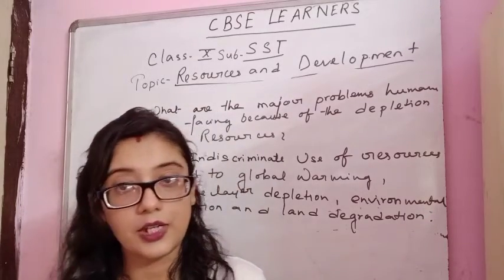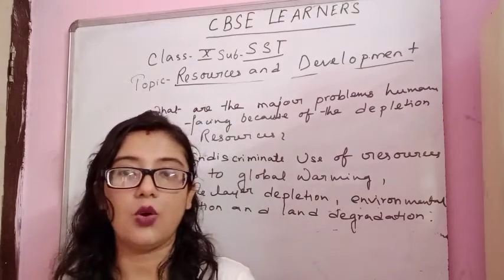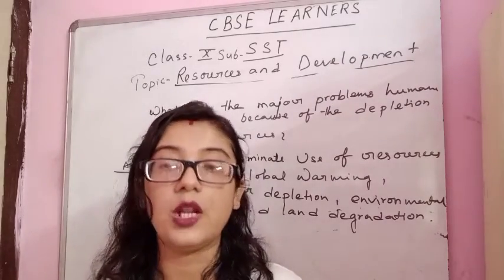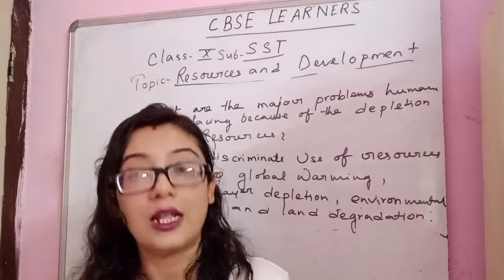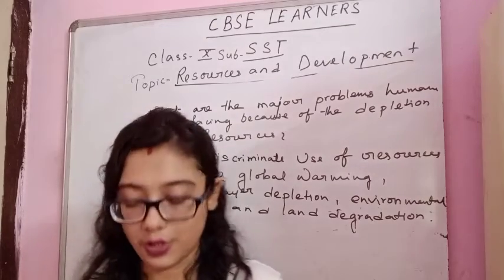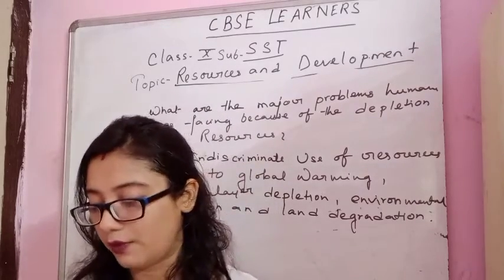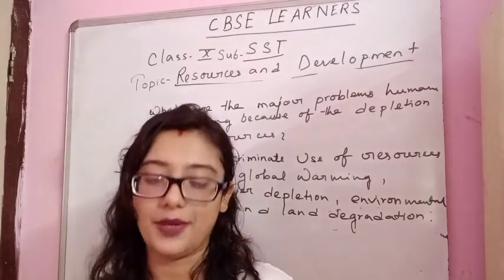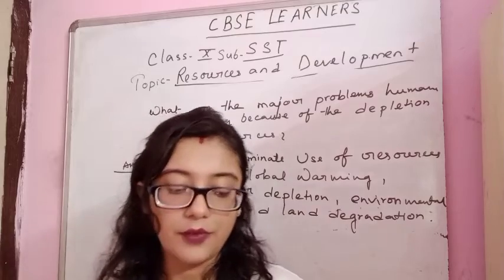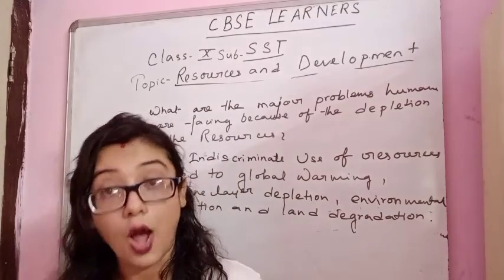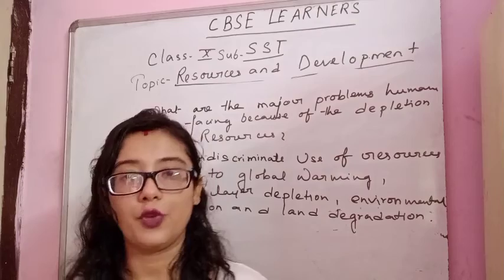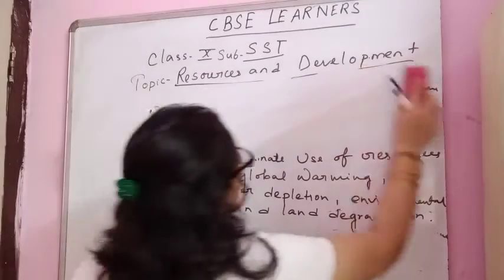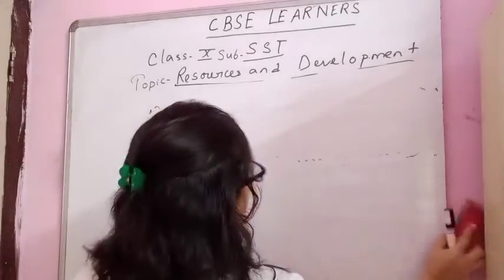Now, what is sustainable development? Just a few minutes ago, I explained that it is a process by which we create a balance between how to use the resources and how to conserve them for future use. Now see, sustainable economic development means development should take place without damaging the environment, and development in the present should not compromise with the needs of the future generations.